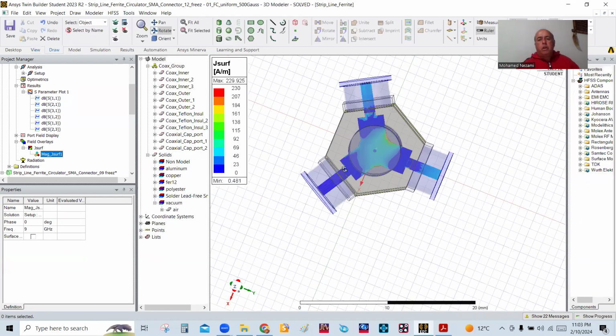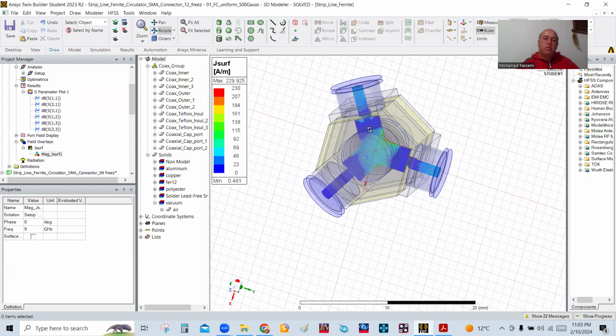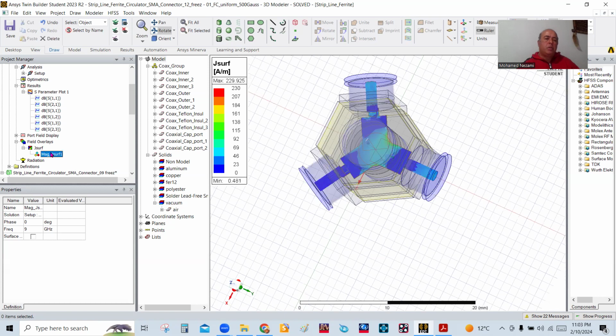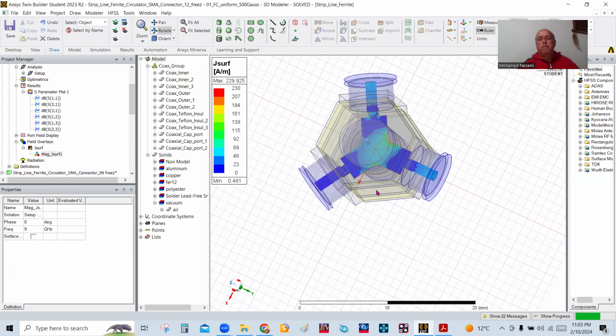The current, as you can see in here, is going from 1 to 2 and nothing is going to 3. And if we animate that, you will see how that is done.